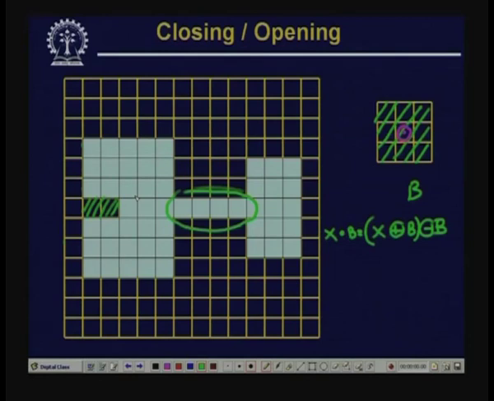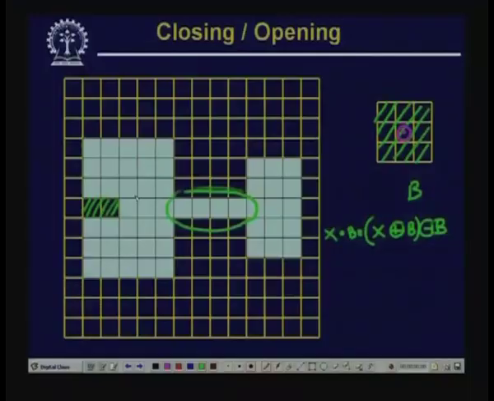So, in order to remove this, I do the inverse operation, that is, first I apply the erosion, and by applying the erosion, I will have a reduction in the object region. To compensate for this reduction, I will have the subsequent dilation operation, and this erosion and dilation will also be done with respect to the same structuring element.